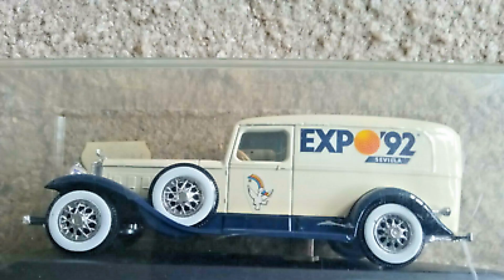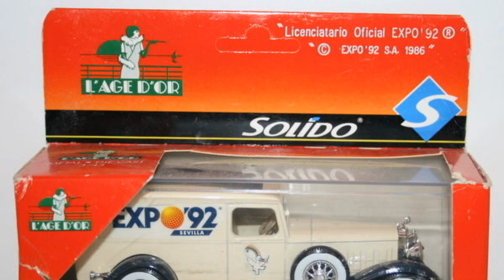Fiat Tipo, a well-thought-out car; the slogan, not so much. Another popular compact car in the early 1990s was the Fiat Tipo, which still exists today. At that time it was particularly desirable for its avant-garde look, thanks above all to the digital instrumentation, which was a novel and eye-catching piece of equipment. The slogan that the Italian brand chose to advertise it during the Expo 92 and the April Fair, coinciding in time, would hardly have passed today the filters of any advertising agency.